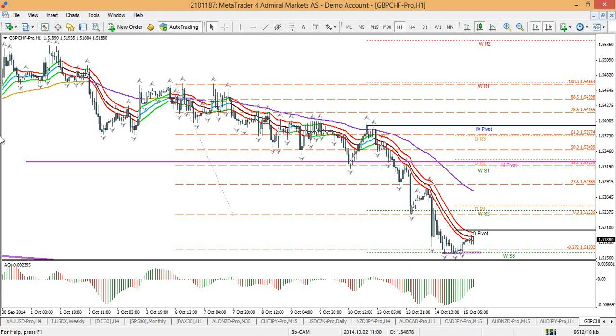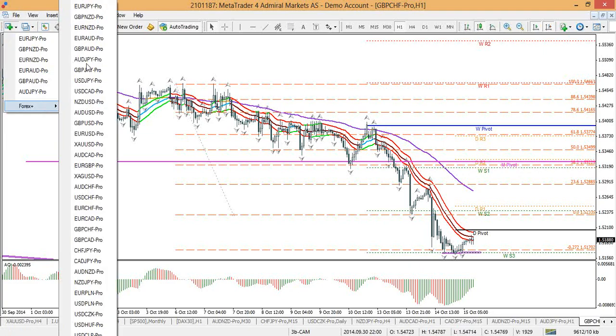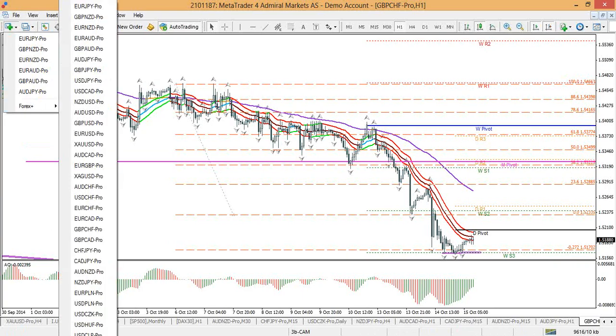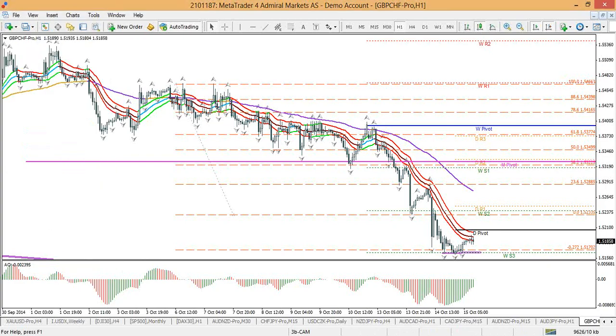Oil Brent. No, I still don't have that. In fact, I don't think I will have this on this. These are only Forex currencies here. But let me try to open it. Does anyone else have a pair in mind, by the way? In the meantime, I'll try to open other platforms, see if I can get that running.